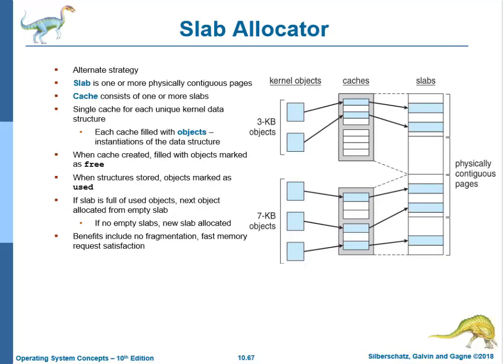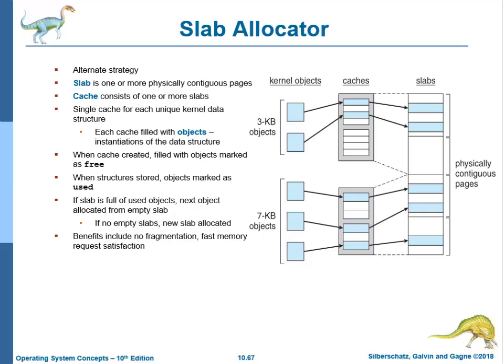The idea of the slab allocator is to use groups of pages as an array of one specific kind of data structure, say process descriptors, file objects, semaphores, and so on. Each slab can be managed as with fixed-size partitioning. There is a single cache for each unique kernel data structure.